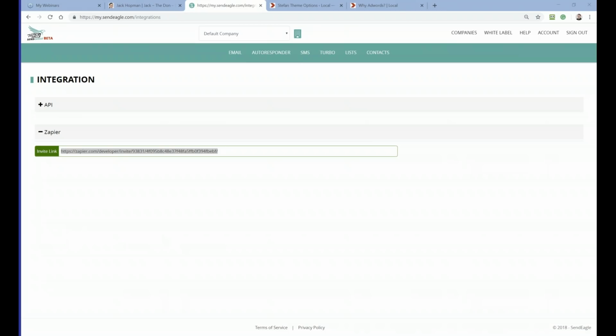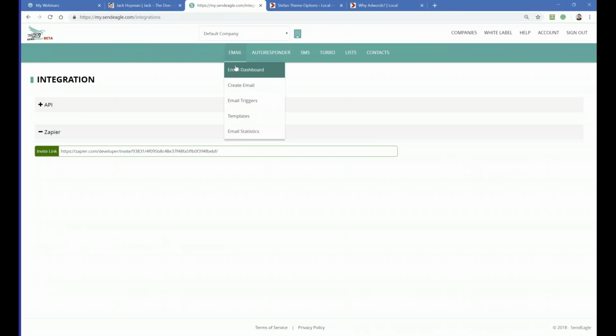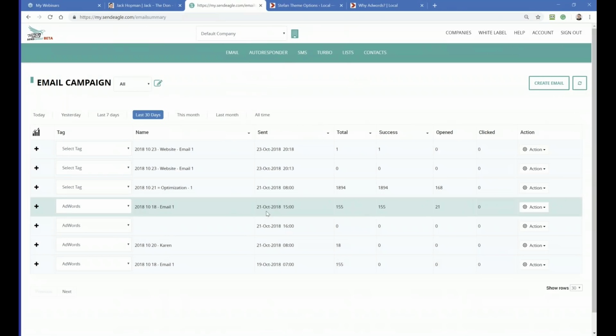Okay, now a question. Which of you have used Aweber or GetResponse? Enter yes, or if you use another application. Brian said yes, Mark said yes, Jillian said yes, Randy, Arlene, Christine. So how does SendEagle compare? Not under the hood, but the interface, compared to the application you have used?